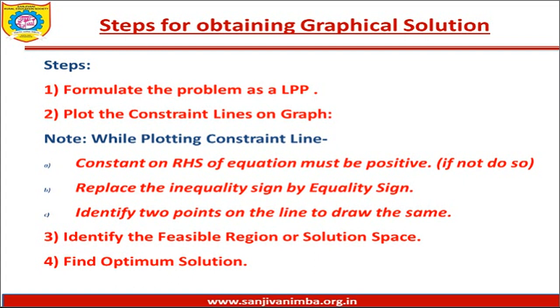So when you are going for a graphical solution, you have to identify the 2 points on the line. How to do that? It's very simple. If there is an equation with the two variables, that is x and y, firstly in the equation you have to put the value of x to be 0, then you will get the coordinates of y, then put the value of y to be 0 and you will get the coordinates of x.